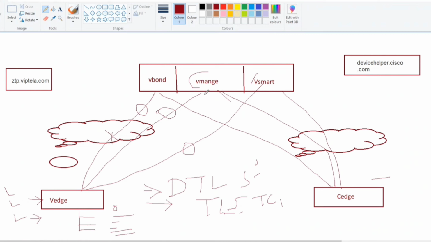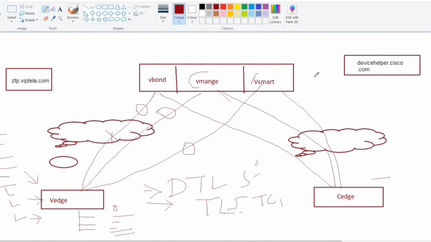Once the vManage and vSmart control connections are formed with the vEdge, now you have two options. Either you can manually configure this vEdge with localized policy, another TLOC, OMP, BFD, IPsec, whatever you want to configure. For instance, in the LAN, you may want to configure OSPF, BGP, EIGRP. That's up to you.